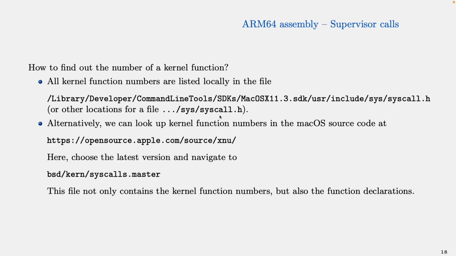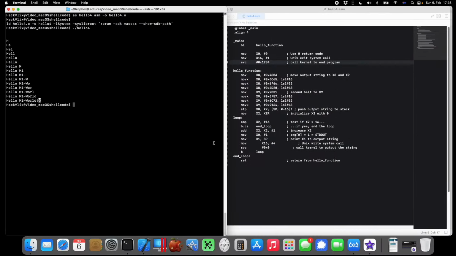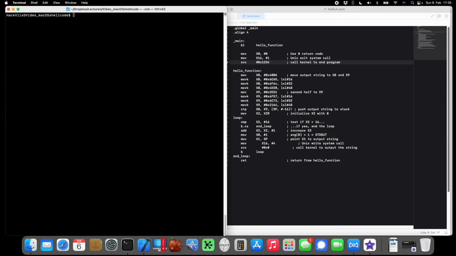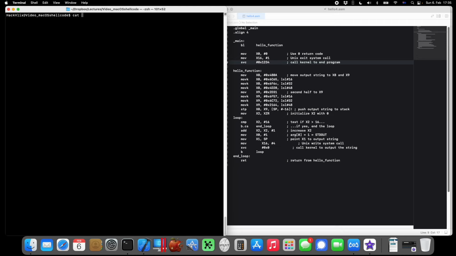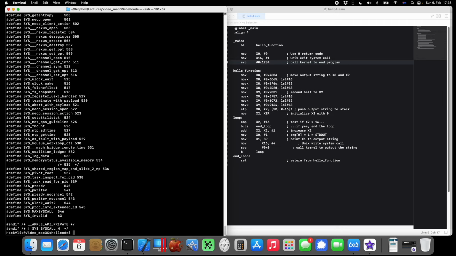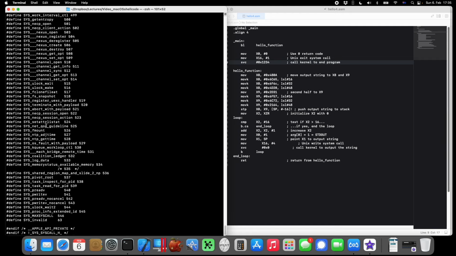So I suggest you simply use locate syscall.h and you will get a bunch of directories that include this file, and then you can use cat to have a look at it. So you see we got quite a few of them here. And here we see all the syscalls listed with their numbers.